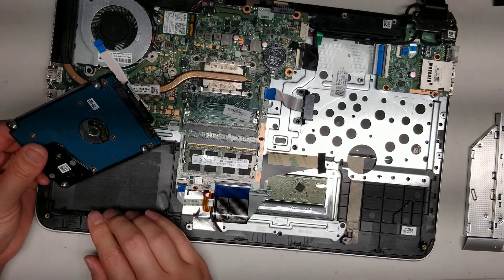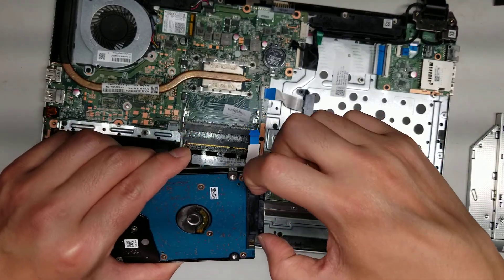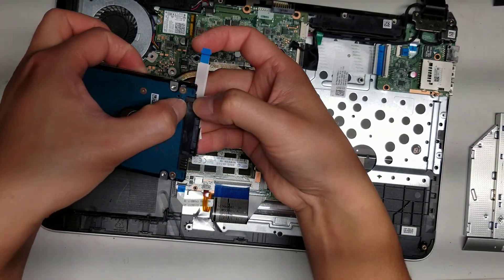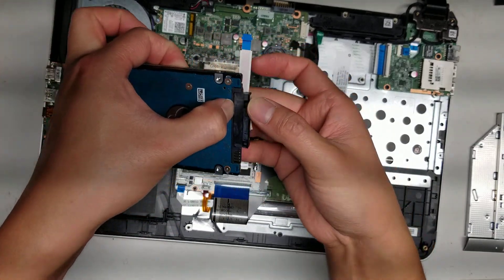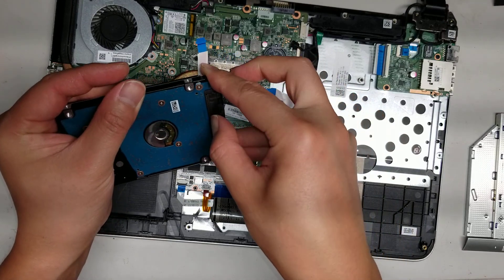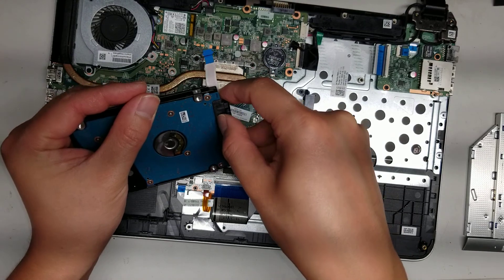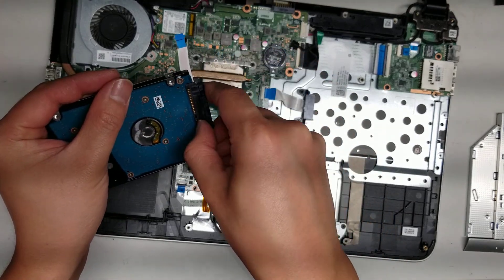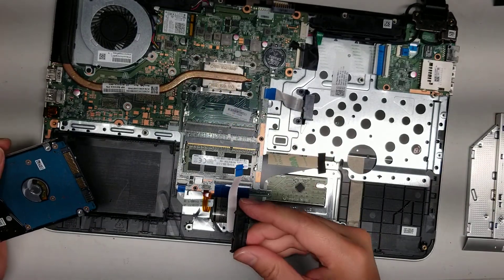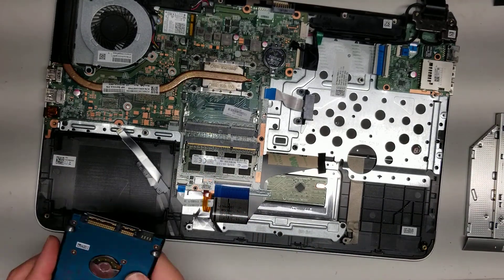Just transfer this bracket over to the other one. To get this connector off, it's a little tough because there's not much area to grip. So what I do is move it over a little bit, then get my fingernail in between the little gap there and just slide it. Just be careful because you don't want to damage anything. Once you get your fingernail in, you can kind of twist it a little bit and that'll pry it out. You'll see the connector just comes out just like that — that's the safest way to do it so you don't break anything. So that's the hard drive — set it aside.